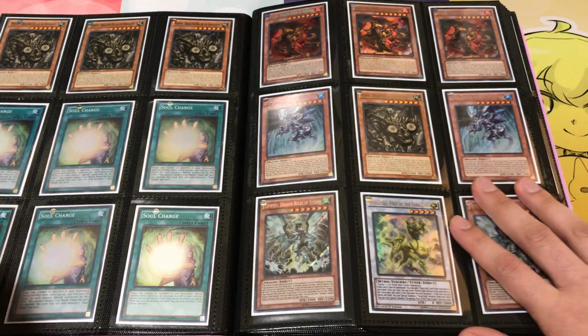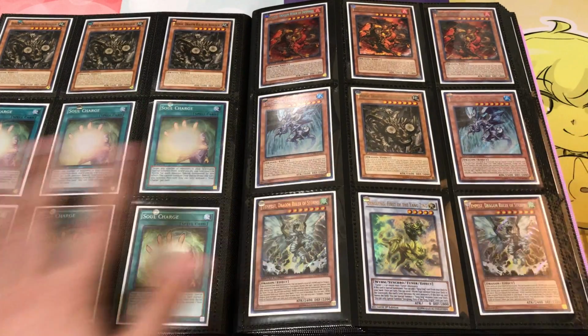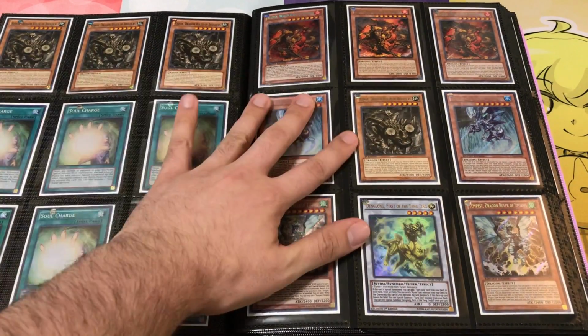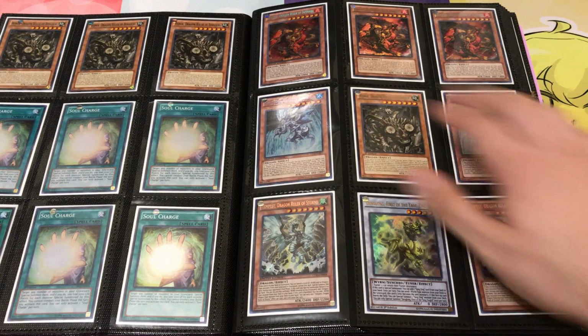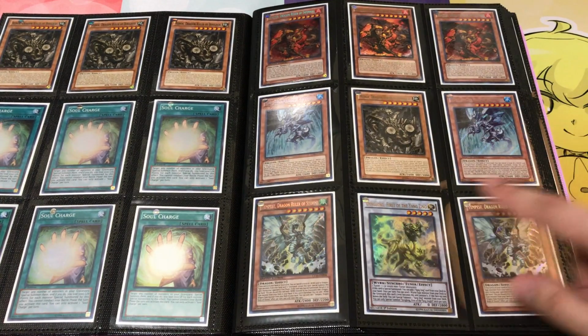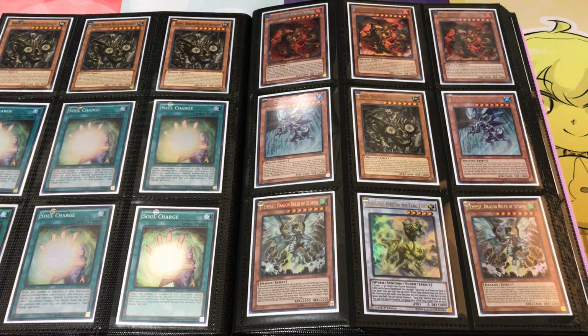Now, E-Dragons, I've got plenty of those saved up. A couple foil ones, a couple rares. I think the Redox are all rare in here. A couple Secrets of the Blasters, Titles, Tempests, you name it. I don't know if we'll ever see these off the list. I think we have some mythical dragons in Rising Rampage coming out. I don't know if there'll be too much assistance, or just more justification, to have those cards come off the ban list. We'll have to wait and see.